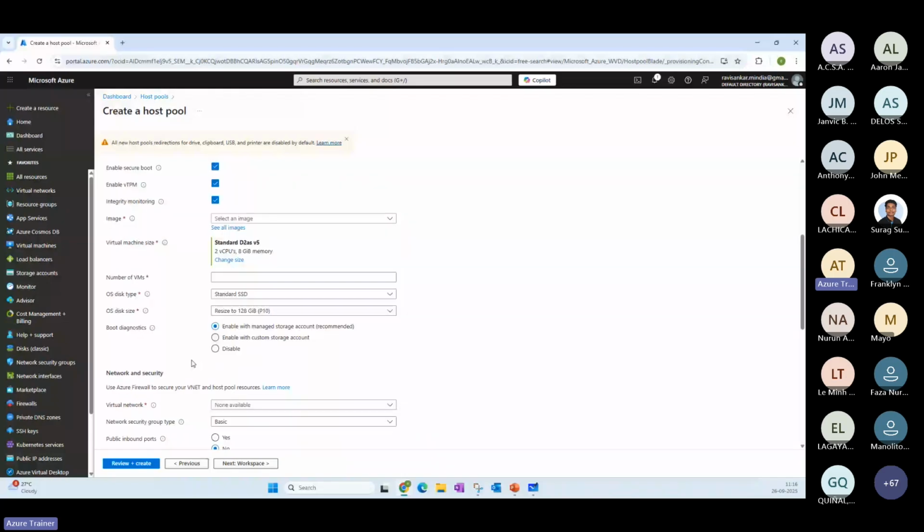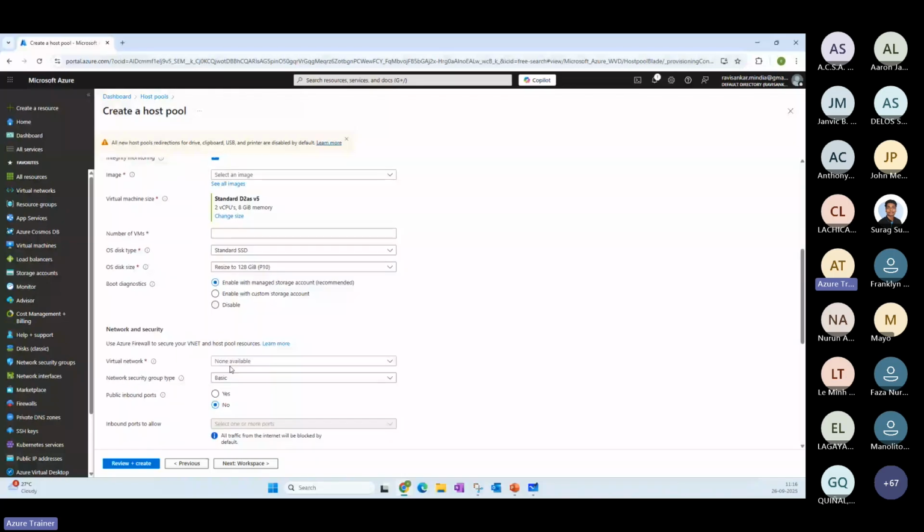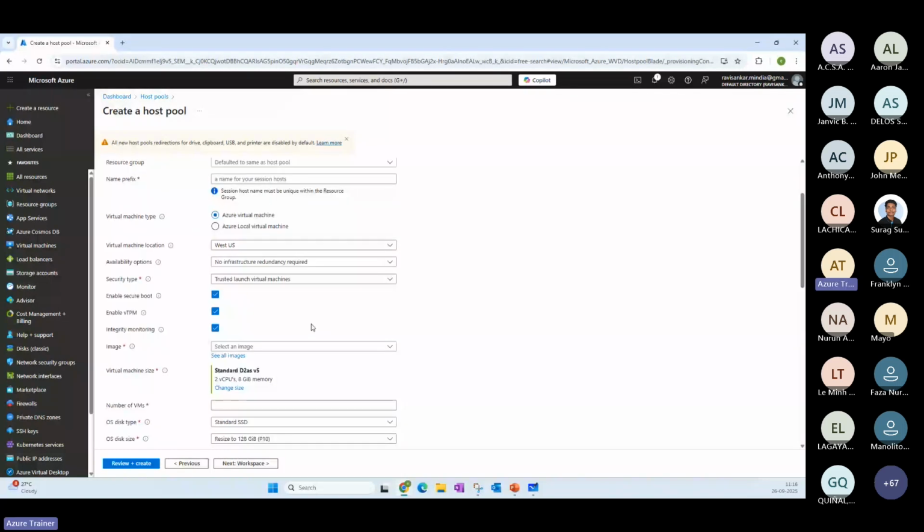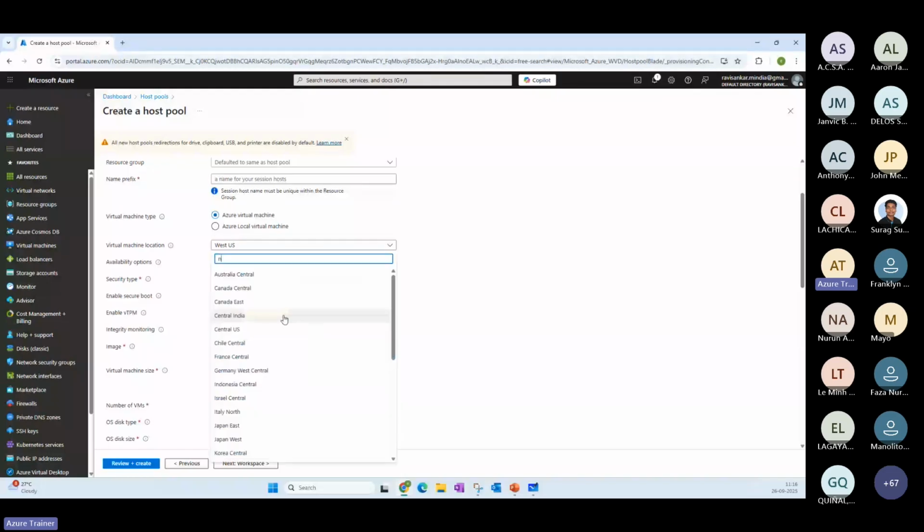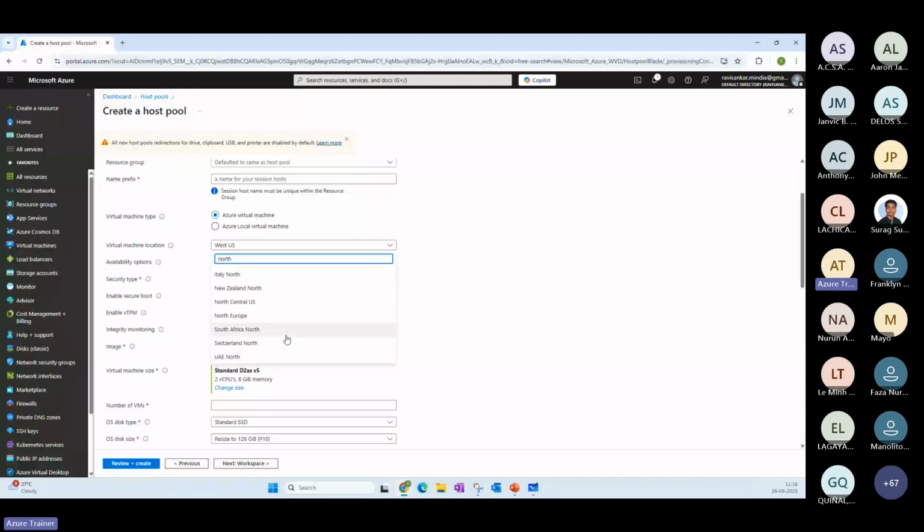And on the networking side, you have an option for enabling your virtual network. Right now it is not showing, because I believe it was created in Europe, maybe North Europe or West Europe. That may be the reason it's not showing.